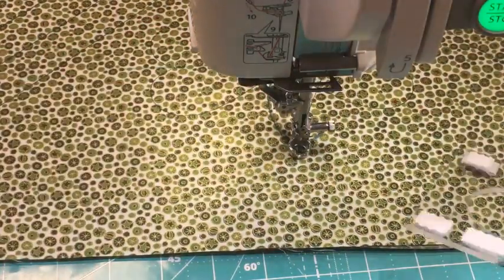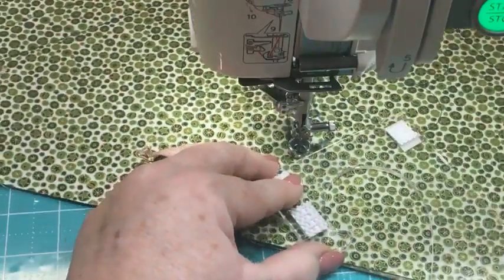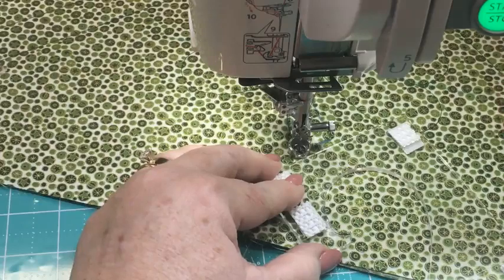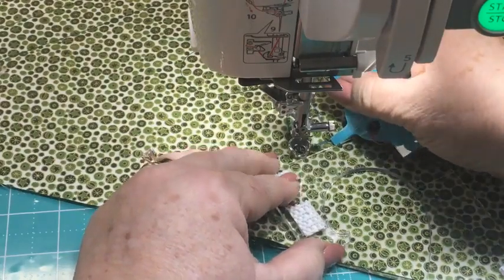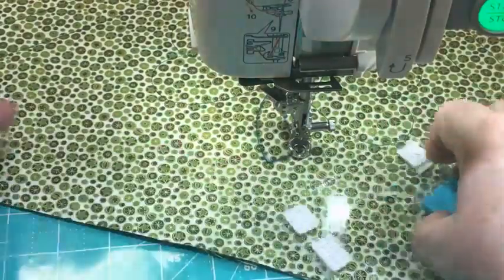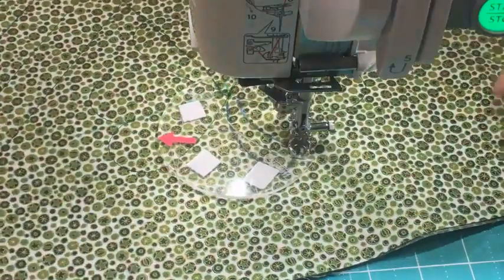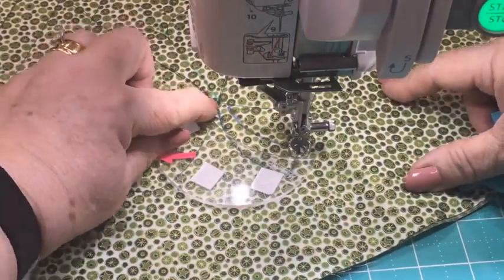I'm going to use a straight edge, and guess what? My heart template has a straight edge. I'll turn it so you can see it, so I can use my 1/4 inch marker here. And I'll stitch across that. And then the same thing on this side. All I want to do is get back to that very center.